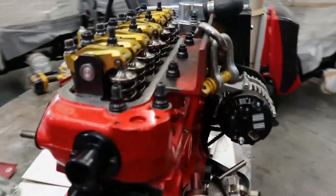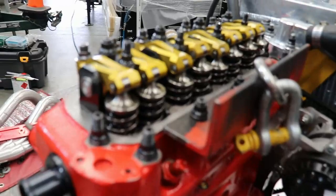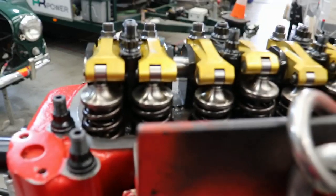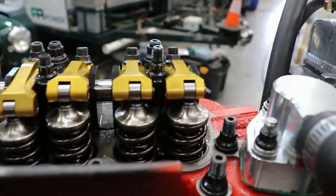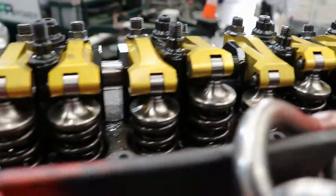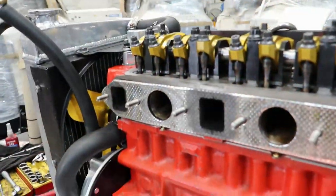So that's the rocker gear, 1.5 ratio rollers. But each one is held in its own cradle on both sides. Wow. So it's not supported on one side, it's got support for each rocker on both sides. Yeah. That is just a lovely setup. Obviously, you buy it all out of the UK? Yep. Well, that is lovely, Mike.